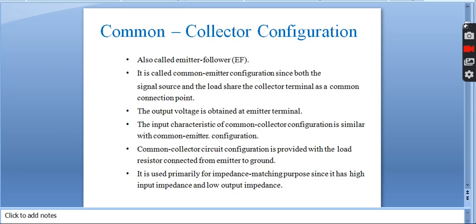The output voltage is obtained at the emitter terminal. Here the output is taken across the emitter terminal. The input characteristics of common collector configuration are similar to common emitter configuration. So what we get as characteristics in common emitter configuration, the same will be reflected in common collector configuration also.